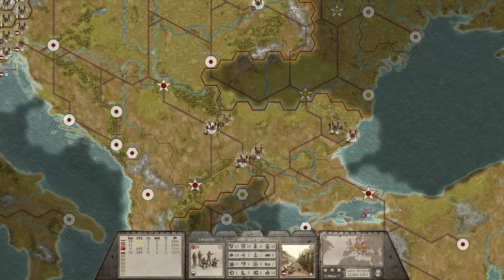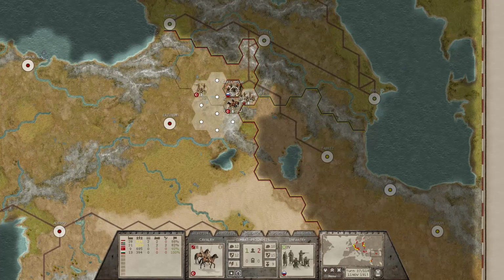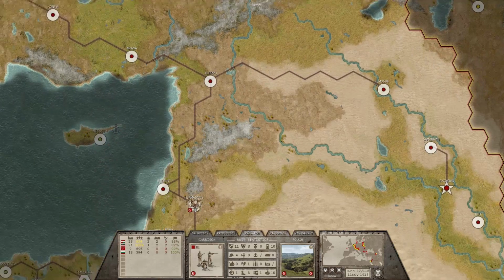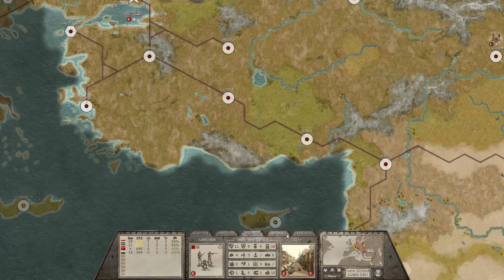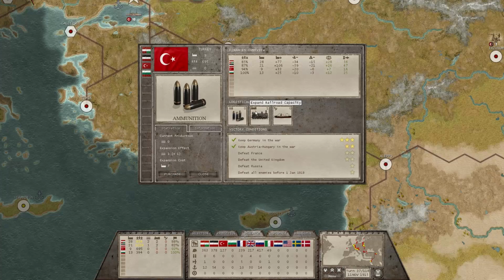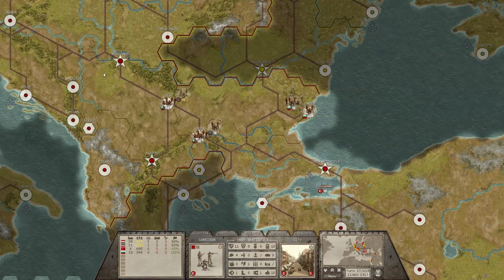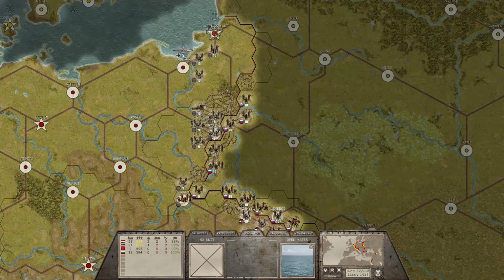Does have me wondering if we're going to be able to hold off the Romanians. I saw Russian troops moving. Looks pretty bad. I don't think the Ottoman Empire has any railroad capacity. No, they do. They do have railroad capacity. I'm wondering why we can't use it. Did I already use the railroad capacity? I did, didn't I? Okay, never mind.